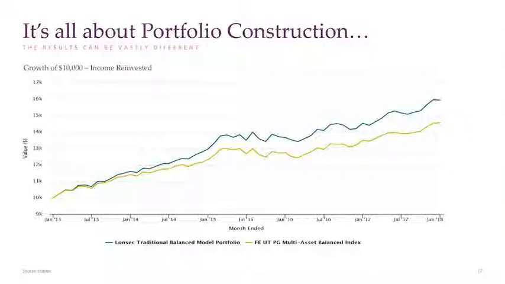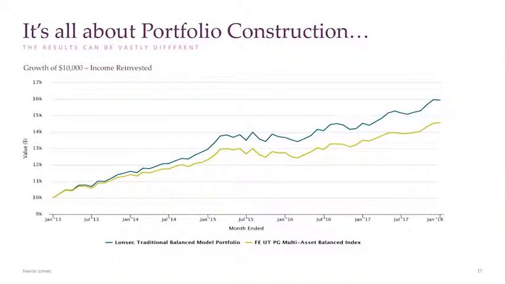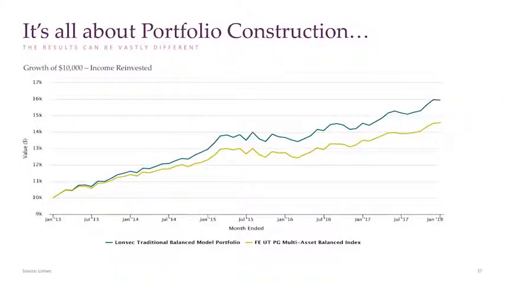So in thinking about how an all-important balanced portfolio should look, and this is interesting to look at here, the yellow line is a passive indexed balanced fund. The blue line is a well-constructed portfolio of active managers, constructed by Lonsec in this case, which commenced in 2003. The key point here is that this outperformance has been achieved during a period of major headwinds for active, as we've been discussing. Thus, I think one of the positive outcomes for active is that this recent difficult period for active is leading to better and more sophisticated active capabilities, which can only be a good thing for investors in the longer term.